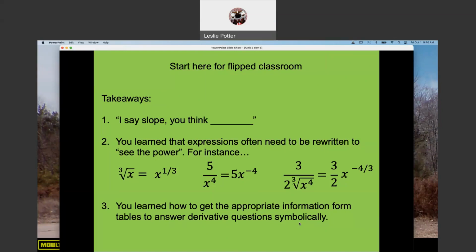Don't think too hard about it. There it is, 5 times f prime of x, right? 5 is just a constant, but then I have to differentiate this. Well, what's the notation for this derivative? F prime of x. And that's symbolic differentiation. In other words, it's seeing if you can use those derivative notations.